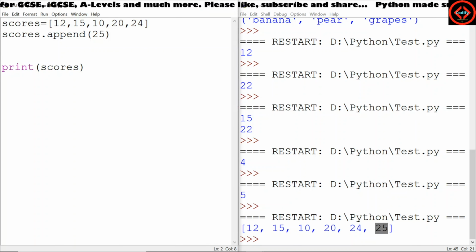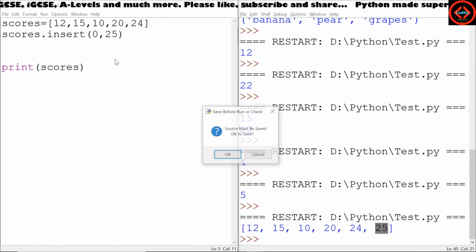There is a way of appending at the beginning as well, and a way of appending in between. Let's have a go at that. To do that, we just use the word insert. We want to insert in the second position, or just after the 0 position, just before that if you like. We want to insert the 25. Hopefully that works.